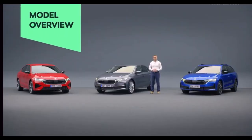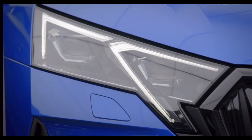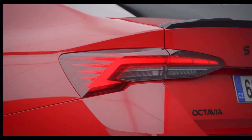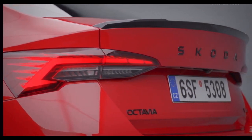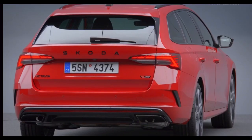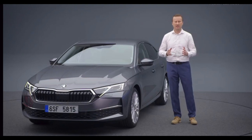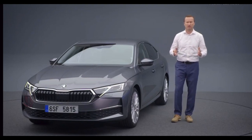The Octavia has been our best-seller for over 20 years, ever since the first generation was introduced. It will remain a key model of our company, being the heart of our iconic brand. The Octavia consistently ranks among the top 10 best-selling models in Europe. The Combi Estate version, in particular, is extremely successful, being the top-selling model in nearly half the countries in Europe. Since 2016, the Octavia Combi has been the best-selling estate in Europe across all segments.